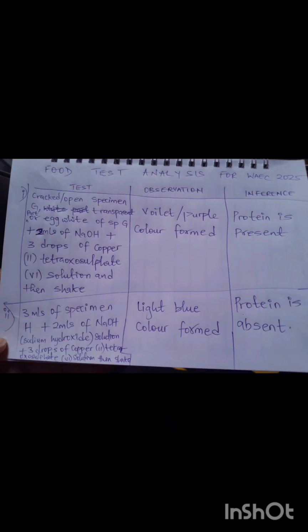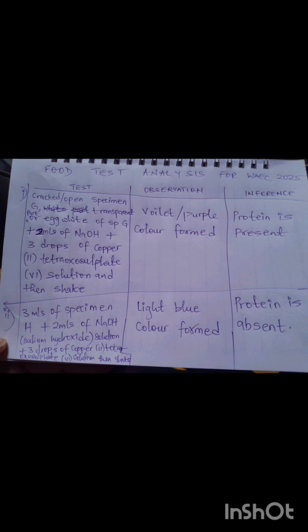I'm here to talk about the Biuret test, help you, and also tell you why that water is there, because that water is going to serve as a negative control test. Don't worry, I'm going to do all of that in the video. So just stay tuned and you will enjoy this. Please don't miss out on this video, because food test is a must that it will come out in this year's 2025 WAEC.